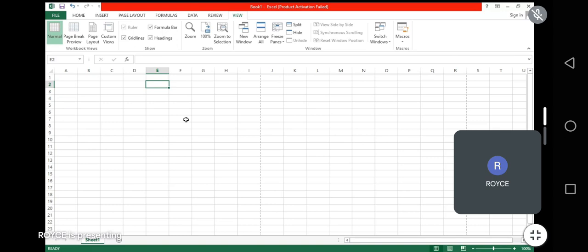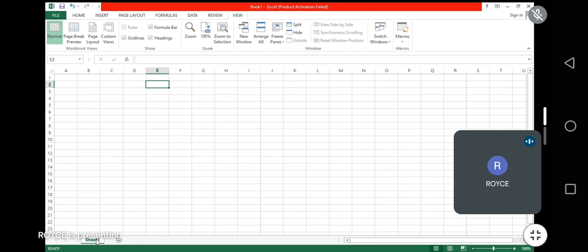The other thing I should mention is about the sheets. Remember, I mentioned that this is book 1. This is the default name. We can give it whatever name we want, but the default name that my Excel is going to give is book 1 right here. And this particular book has one sheet. Down here, you are able to see where it's written sheet 1. I've taken my cursor there and I'm moving my cursor. Yes, so this is the name of this particular sheet that we are looking at right here.